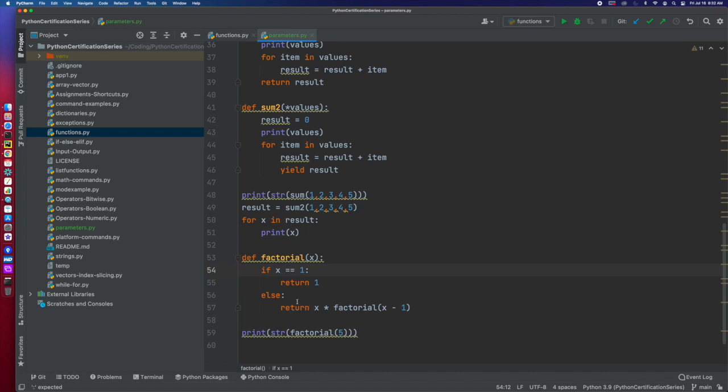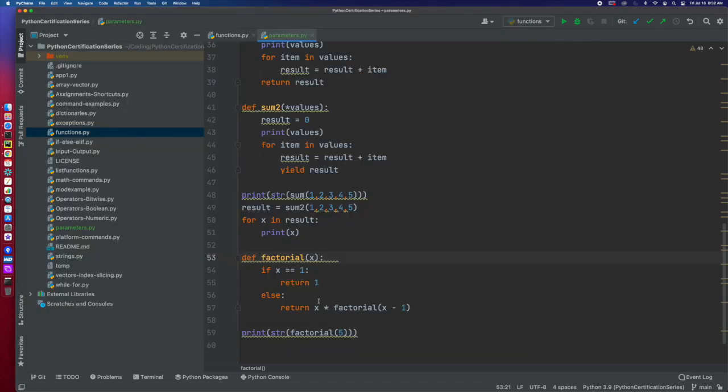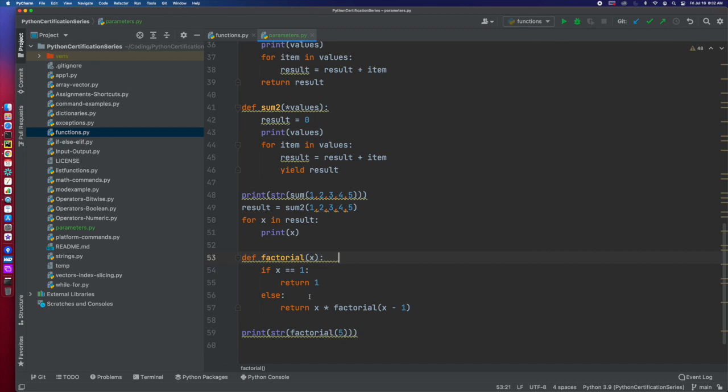So you can see here, there's our final value. Now we could also do a yield at each part of these, and we can see that again.